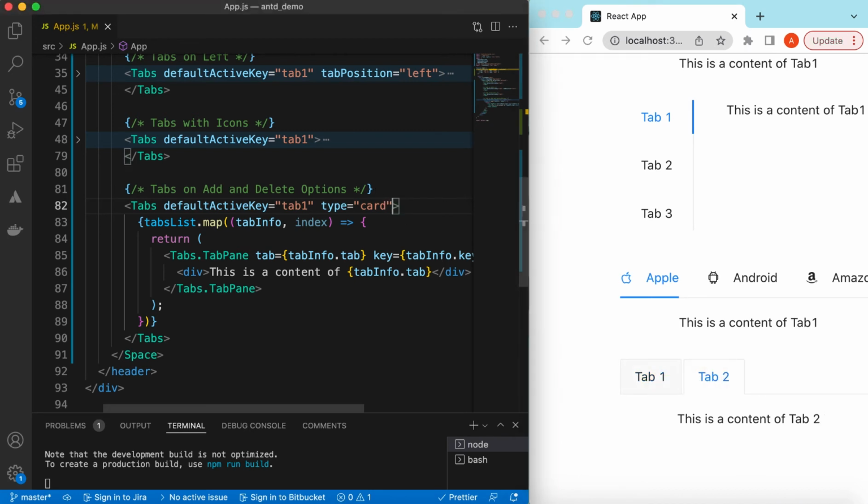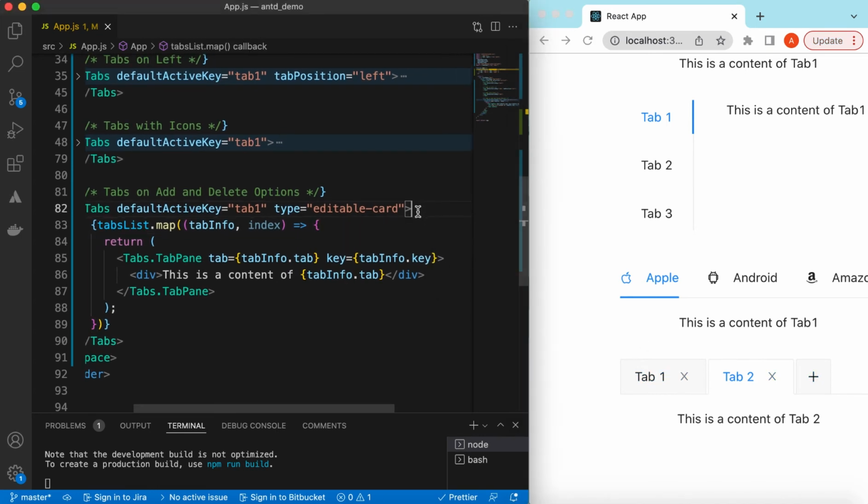And there is a third type, that is editable-card. It is similar to the card, but it also shows the plus icon here, so user can add different tabs or remove the existing tabs as well.